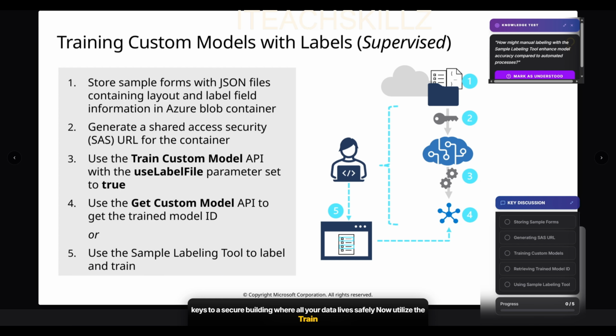Now, utilize the Train Custom Model API with the useLabelFile parameter set to true, which directs the system to use these labels during training. Then you can retrieve your Train Model ID using the Get Custom Model API, much like checking in on how well your model has learned its task. Or for a more hands-on approach, employ the sample labeling tool to manually label and train data, offering precision and control.